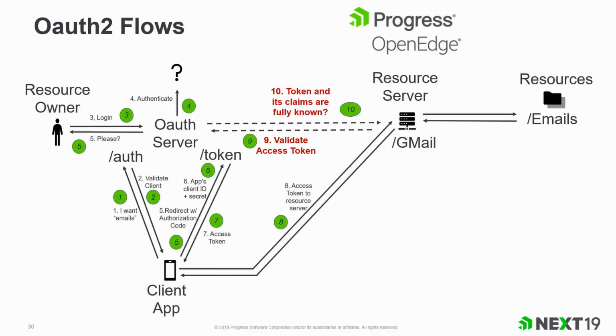The resource server may need to obtain validation information from the authorization server based on the type of access or ID token that's given to it. As it relates to acquiring signature keys, the current PAS-OE environment only allows access to remote keys through what's called the JWT key store. That's embedded in Spring. Otherwise, keys used for token validation are expected to be inside of local key stores of PAS-OE.